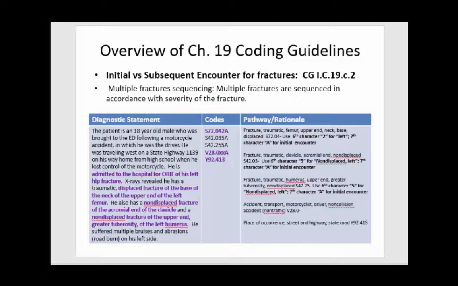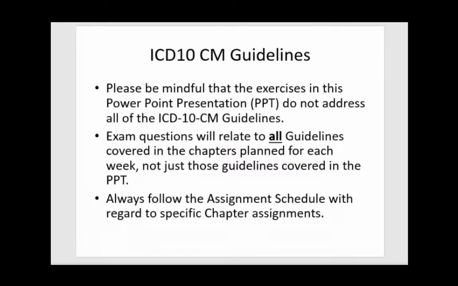I know I've gone through this very quickly, so please take your time and read through the coding handbook chapters. Review the codes, the pink boxes that tell you your options for 7th characters, and always read all of your guidelines related to injuries and fractures. The next thing I'll be talking about will be Chapter 19 burns and external causes.